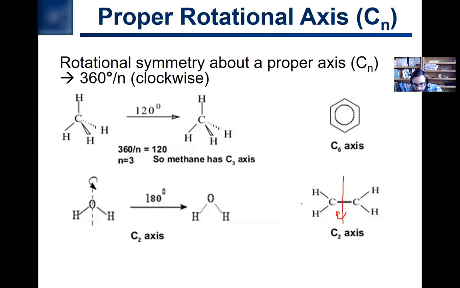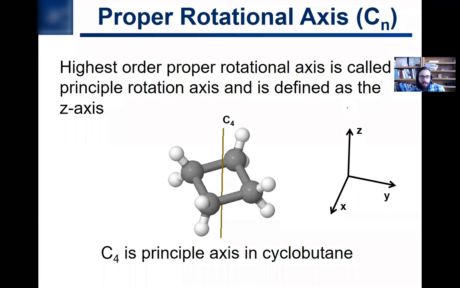That's what symmetry is all about. But it also has another C2 going this way. So that's rotating the molecule like this, versus the other way was like this. That one runs through the carbons, so just the hydrogens are going to interchange. Benzene has a C6 axis going right down into the molecule because you can rotate it 60 degrees, right? 360 divided by 6 is 60 degrees.